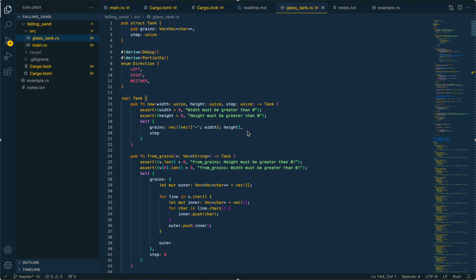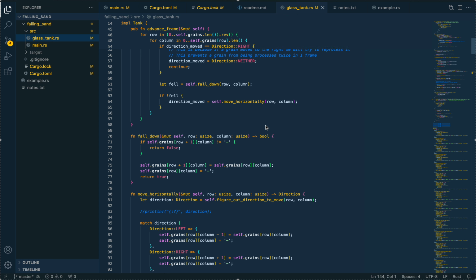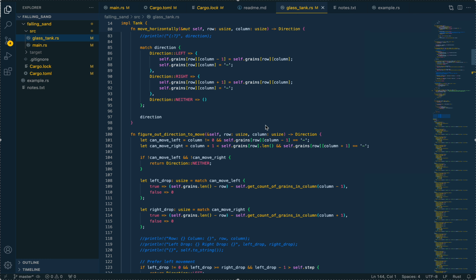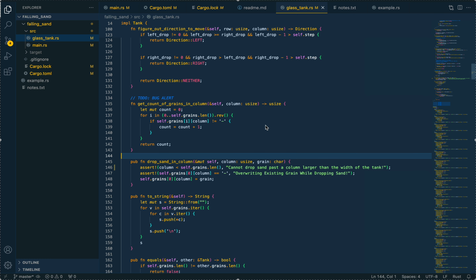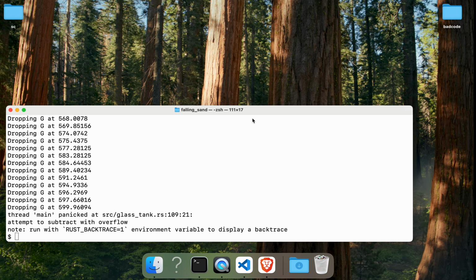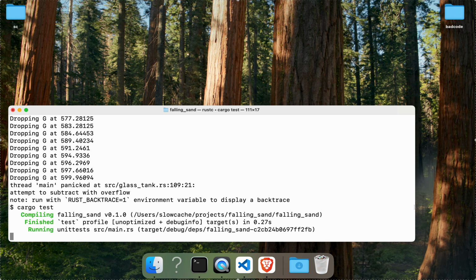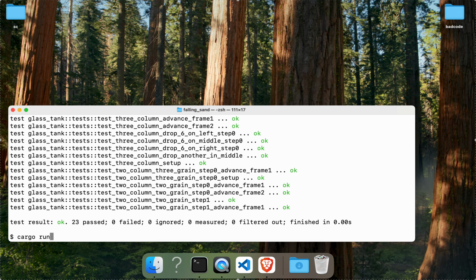Width, height. I didn't test that very well. Oh, my stuff's not working. Excuse my language. Yeah, it all works.